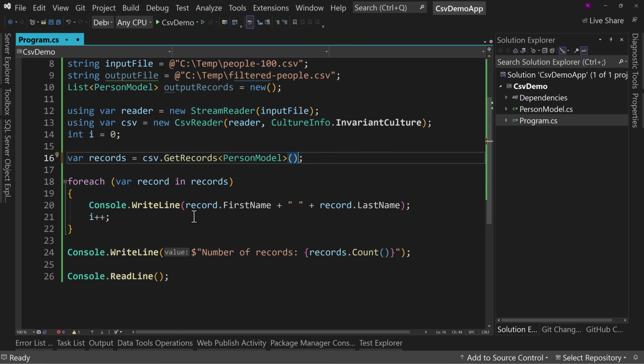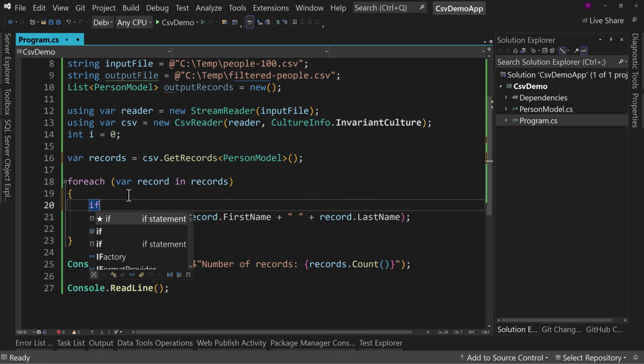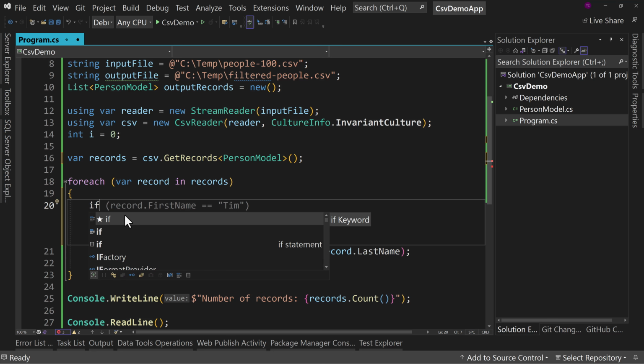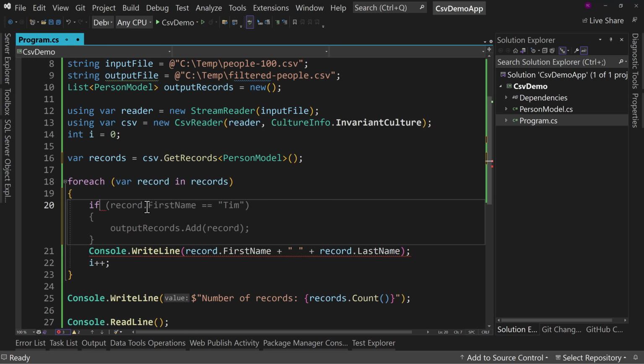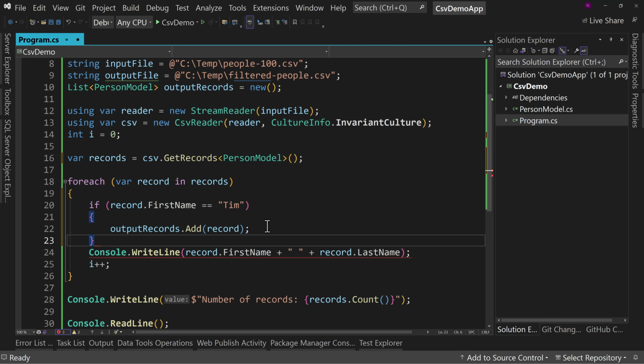Now, in our case, we do want to capture certain records and put them in memory. So we are going to put some in memory. And what we're going to do is say if, and actually the Copilot is saying, hey, you might want to do this, which I can hit tab. And notice we now see record.FirstName equals Tim, output add record. It's being a little vain here and saying you're probably thinking you were looking for your own record. I'm not. Don't want equals.